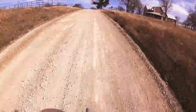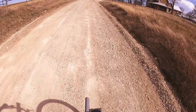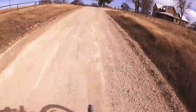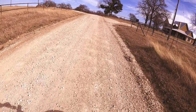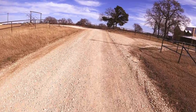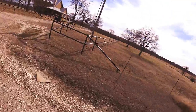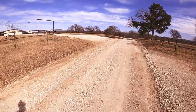Oh. It's not too bad right here. It's pretty hard packed. It doesn't get loose till right here. So we made it, essentially.